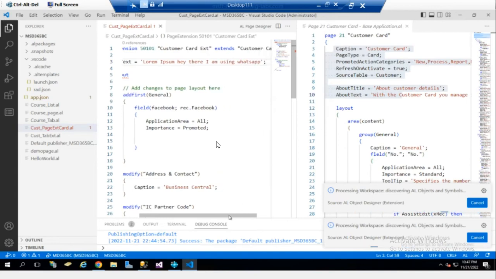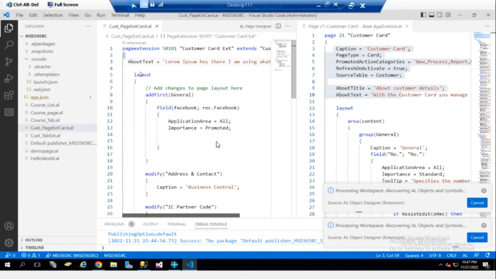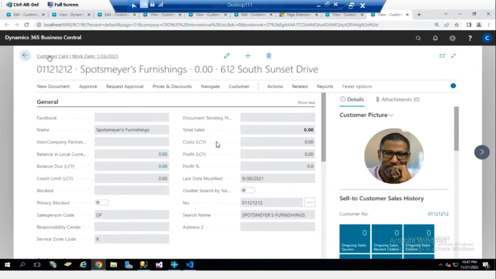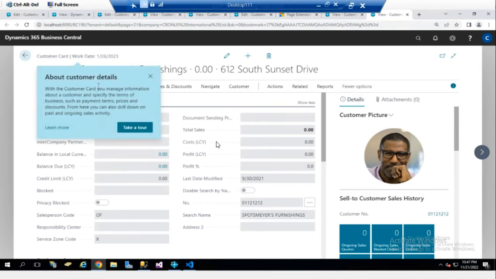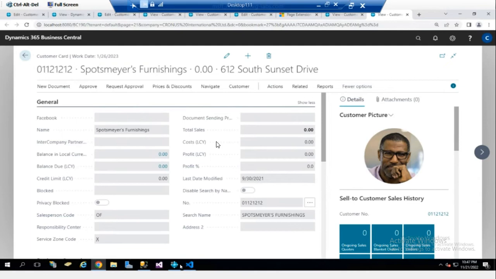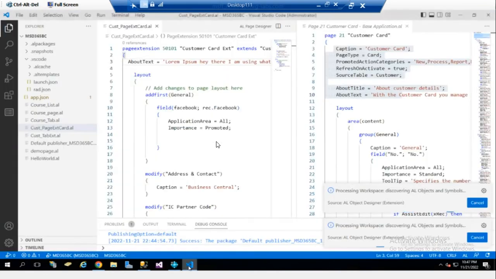I'm so sorry for my bad jokes. So this is the about text that will be replaced with the customer card. If you go inside the customer card and you hover over this, you will find this text. Now we will change this. According to your client requirements, you can change this. Maybe your customers are different. So you can provide the information in this about text.